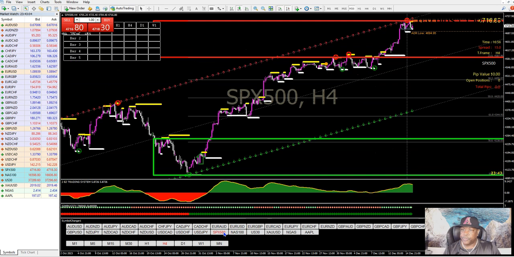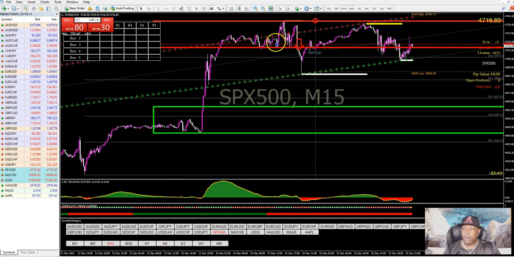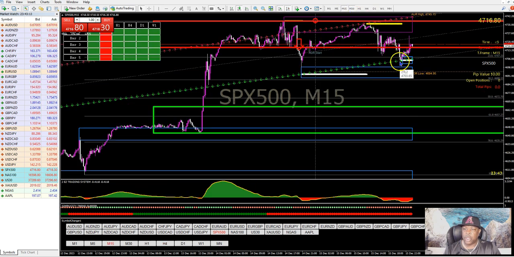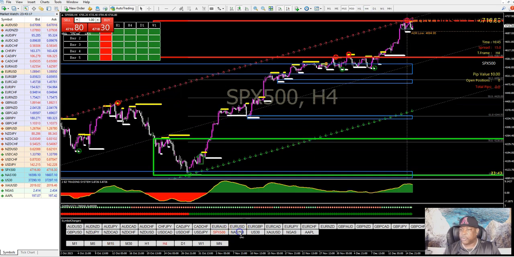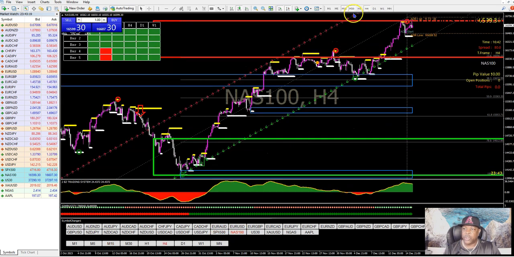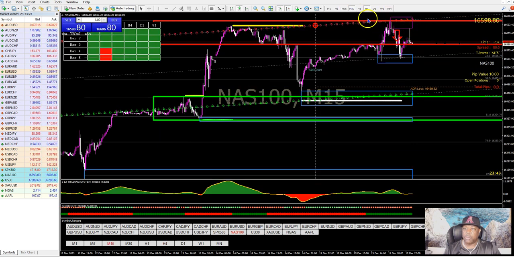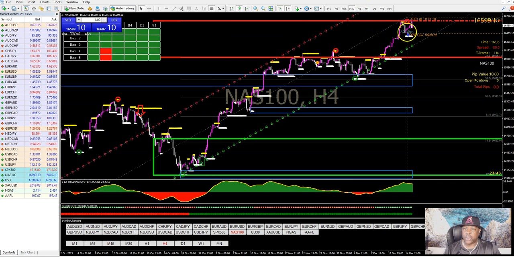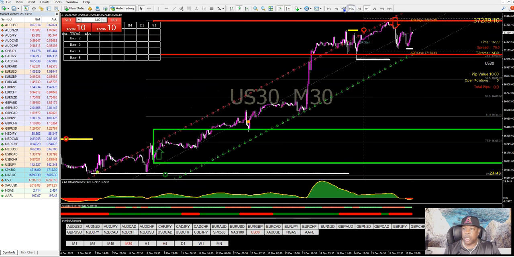S&P 500. This one gave me some nice eating, okay? 415er, boom, boom, boom. 15-minute arrow. Came up and then gave this little drop. But with the S&P 500, US 30, those little drops can give you nice pipperoos. This one is setting up for a pretty little look for a reversal next week. You can see the arrow has now come in. But it's the weekend, so I don't want to hold it. But you can see it's holding up right there. That may be the high. That may be it.